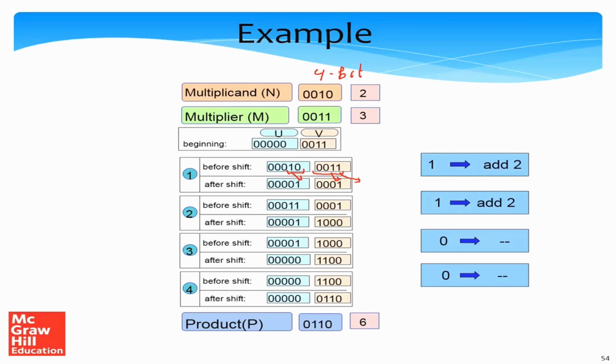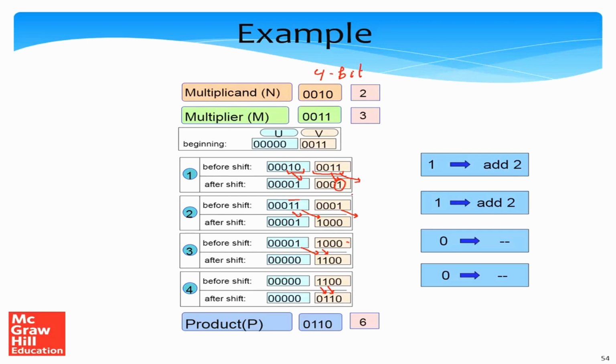Then let's come to the next iteration. What is the least significant bit of V? It is 1. So again we'll add 2, which is the multiplicand. 1 was there, we'll add 1, 0 plus 1 to make it 1, 1. The rest remains the same. And subsequently we shift. This bit will come here, this bit will come here, and 1 will fall off. The rest of the bits of the multiplier are 0, 0. So nothing will happen before the shift, but after the shift the bits will each move by 1 position. And then the same happens in the 4th iteration where the bits move by 1 more position.